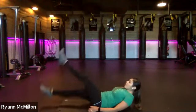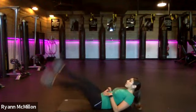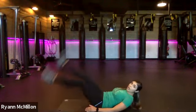Oh yeah. Working on the lower abs. You know, that's the hardest part to reach, hardest part to get rid of. That little pouch in the bottom. Here we go. Try to keep those shoulder blades off of the ground. Keep those legs nice and straight.